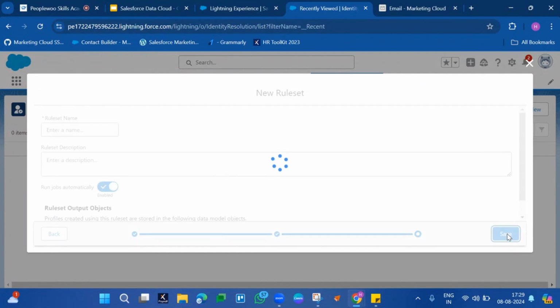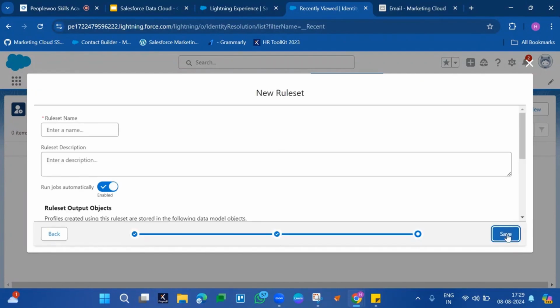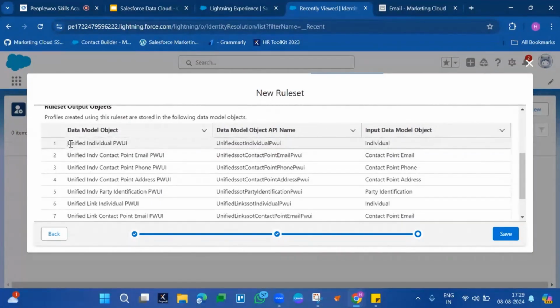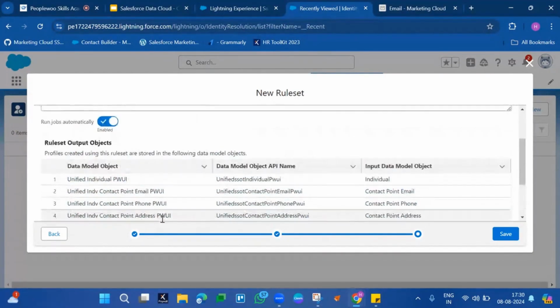Now once you click on next, you have to define the rule set name, which can be any name as per your will. Then you go down, and you see that the process will create these many data model objects. Like you have individual, then individual contact point email, contact point address, contact point phone, contact point social.